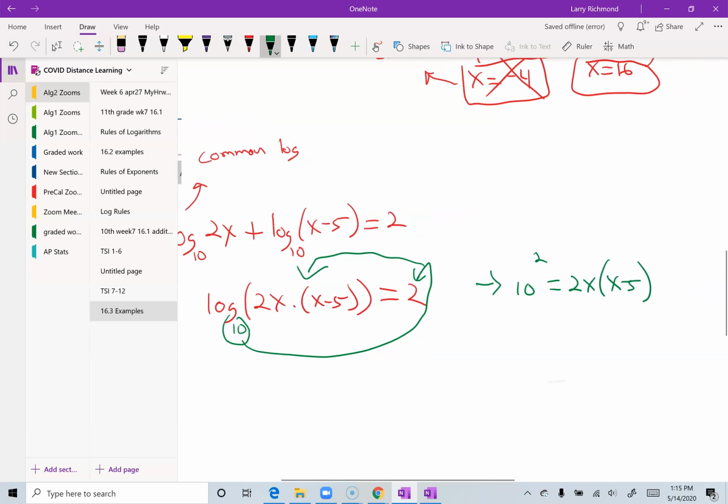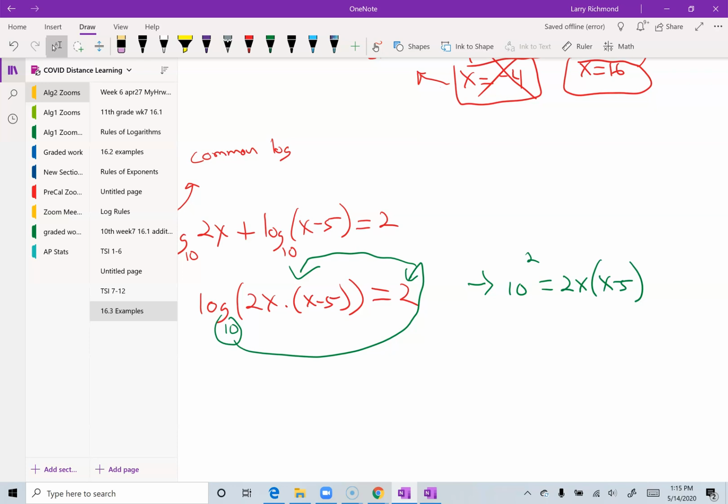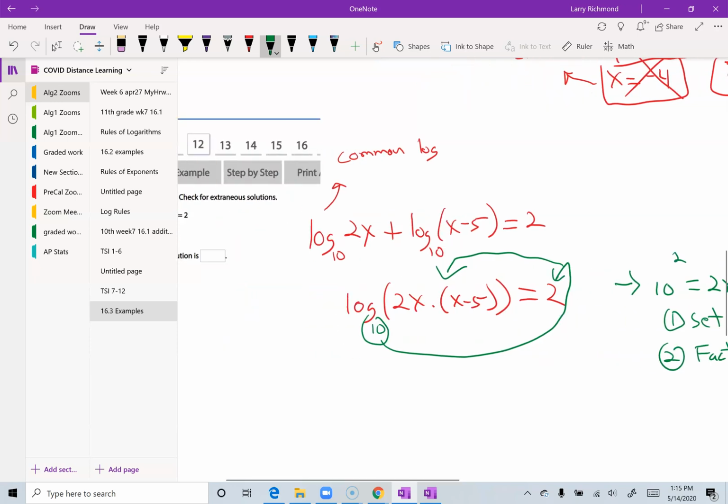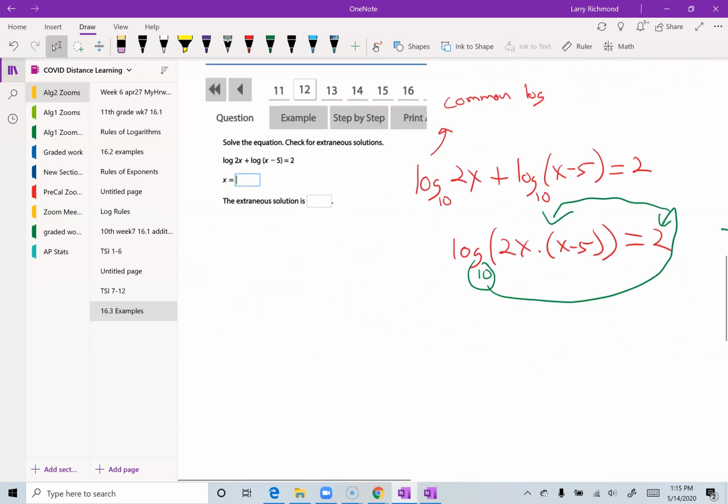I'm going to leave this one for you to do. We could distribute over here. We got another quadratic. You can use the quadratic formula, or you can factor. It's a quadratic, so set equal to 0. Then consider factoring like the previous one, or quadratic formula always works. Factor or quadratic formula. I will leave that one for you to do. All right.